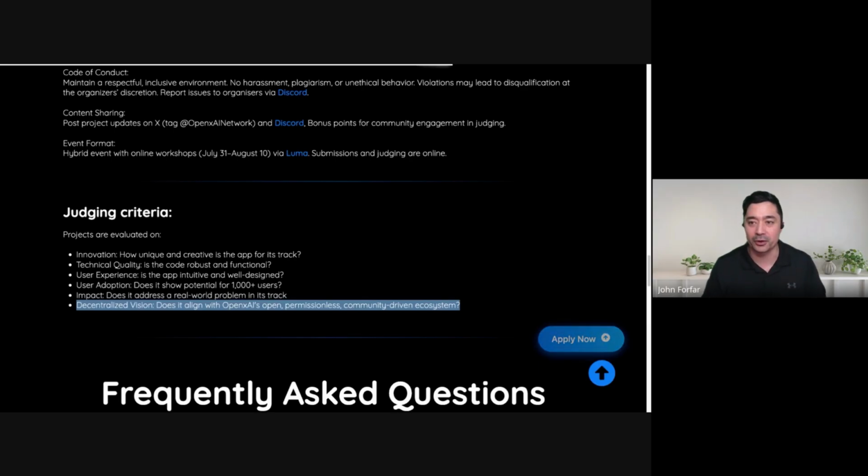Is it just you that controls the data? With decentralization, you can have it on a blockchain. You can distribute it across a whole bunch of data centers around the world. So there's a lot of technical decentralization, but really it's about getting rid of the middleman and making this open for everyone to be able to access and use.